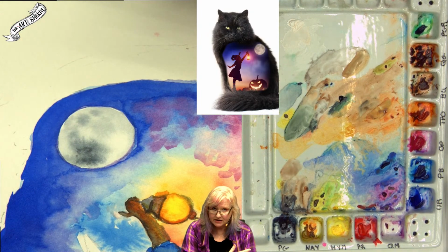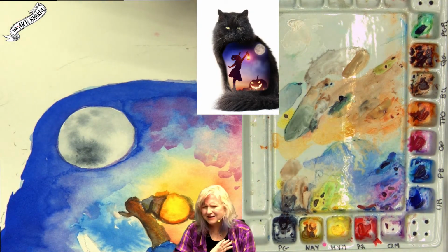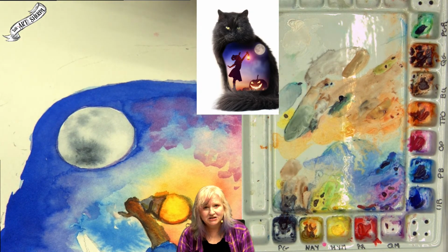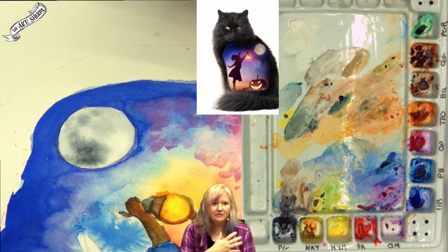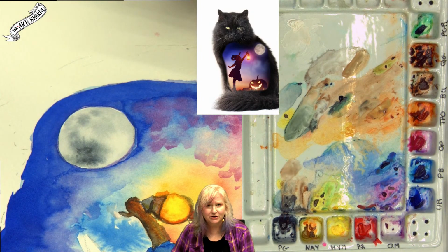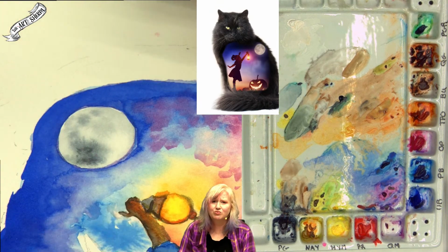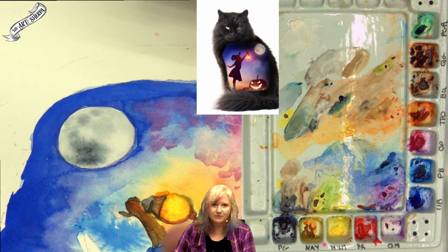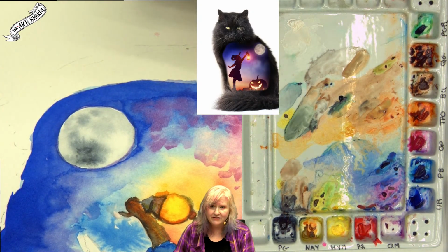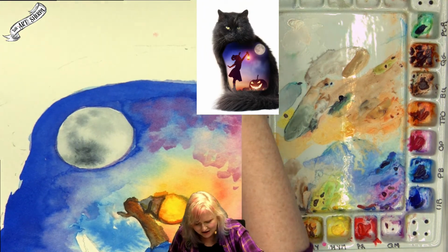But if you run into one of the gatekeeper kind, don't let that stop you from all art everywhere. Just because somebody snotty says something ridiculous, that's their journey. That's their creative moment. You can't say any of this is of any more value than anything else. The value we assign to art is incredibly arbitrary. Yeah. It's perceived value. It's very rare that the paper and pigment is worth so much money that it justifies the price of the art. Yep. So just keep in mind that you have a right to be in any art space that you want to be. And nobody has a right to tell you that you're not allowed there unless there's a membership or something. And then you should be allowed to join.